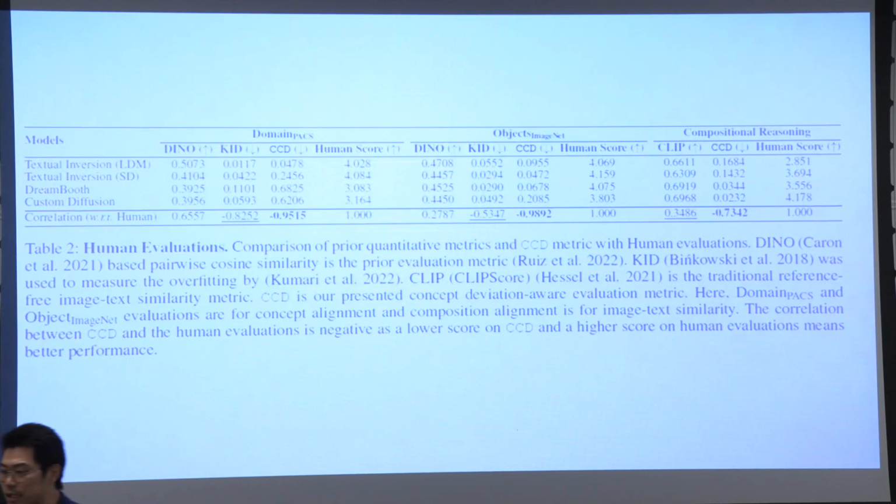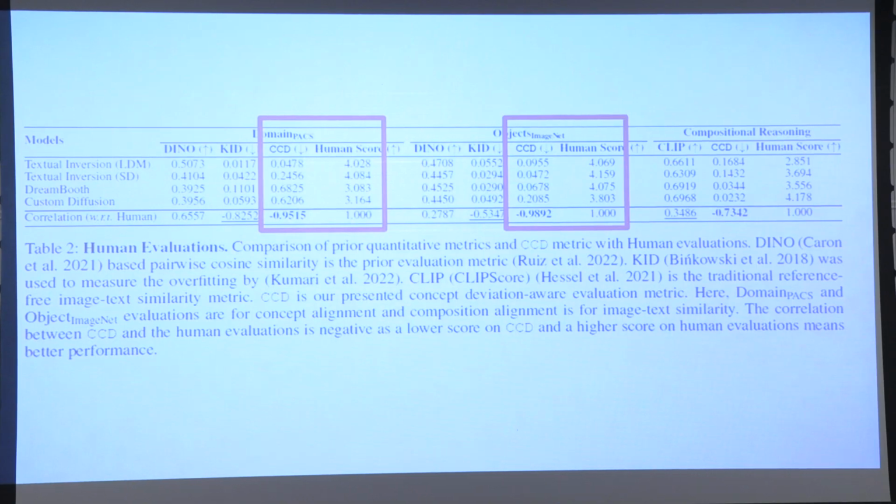Now, the next question is how the evaluation metric that we proposed aligns with human judgment, right? So the question is whether the automatic evaluation essentially reflects the human judgment of how well these images are being generated. And we show from the experiment that our evaluation metric essentially aligns very well with human scores, better than the other evaluation metrics in both domains, object combinations, and as well as compositions of the prompts.